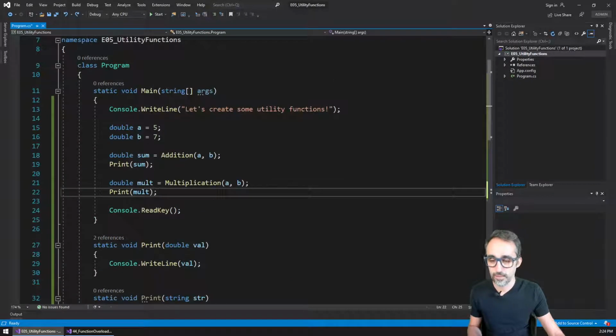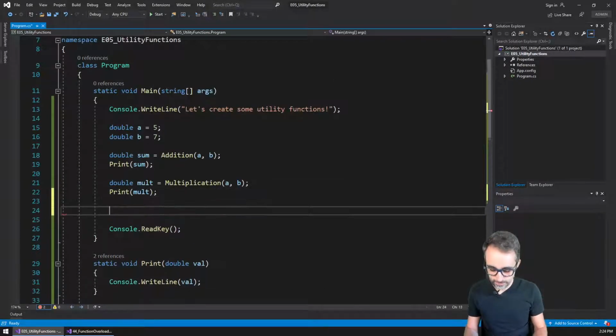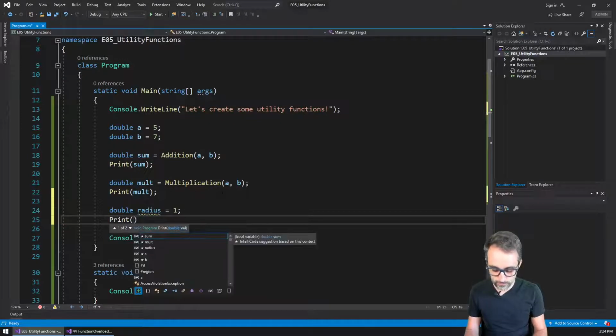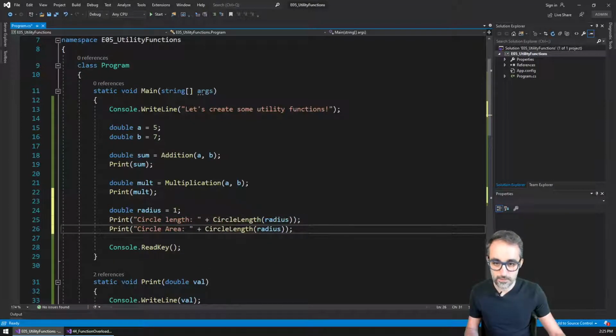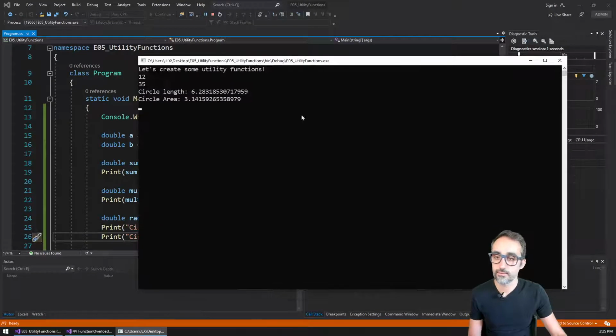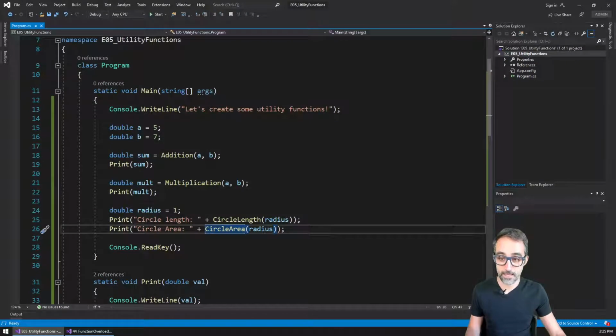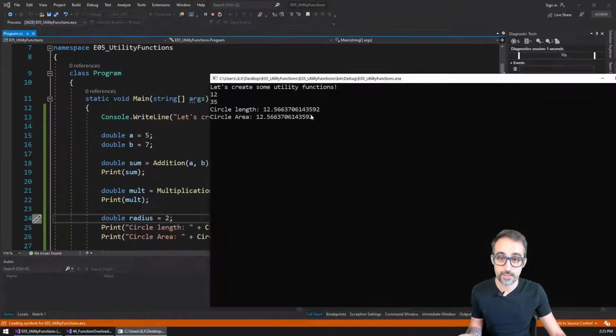So something that we can do here now is I can say, for example, let me define the value of a radius that is going to be 1, and then print to the console circle length is going to be, for example, the value of circle length for the radius. Okay, and now circle area is going to be the value of the calculation of circle area. You see, the length is 6.2883185 tau, and then the area of the circle is pi. Okay, if I were to do the value of 2, these things would change exactly, and now we have the same value for both things. Alrighty.